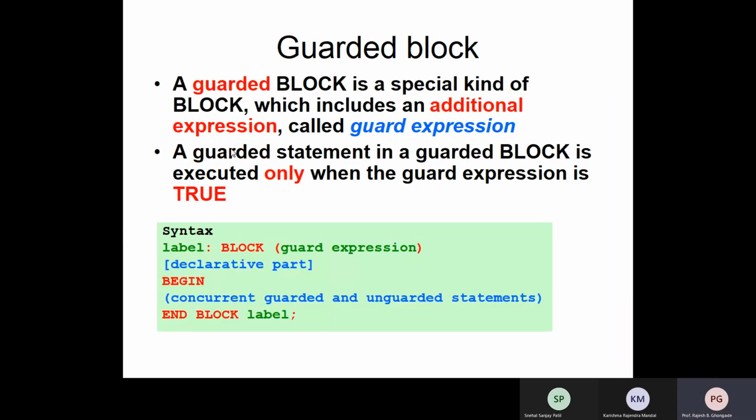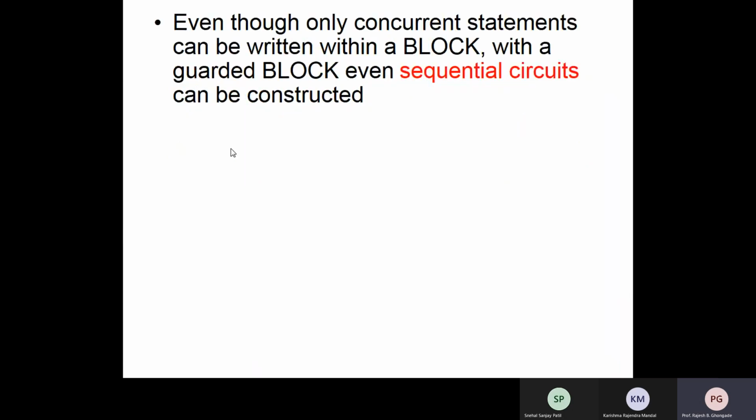So you have the block and you have the guard expression that tells you that this is a guarded block. Again, similar to the block, you have begin and then a lot of concurrent statements, both guarded and unguarded, and end block. Even though only concurrent statements can be written within a block, with a guarded block even sequential statement circuits can be constructed.